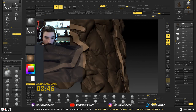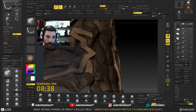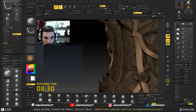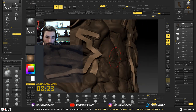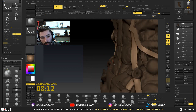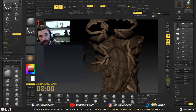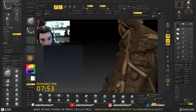So yeah, just before I mention that, I just wanted to go over and look at my pads and be sure that it's sticking out enough. This one is alright, this one is not too bad, this one could be a little bit more. I'm trying to go with a big brush, a big inflate, because I don't want to destroy the wrinkles that I just did, and I just want to uniformly bring everything out. The reason why I'm not using the move tool right now for this is the balls will still keep kind of a soft round. For this it kind of destroys my detail, but usually it keeps that kind of rounder bulge. But maybe a mix of both could help.